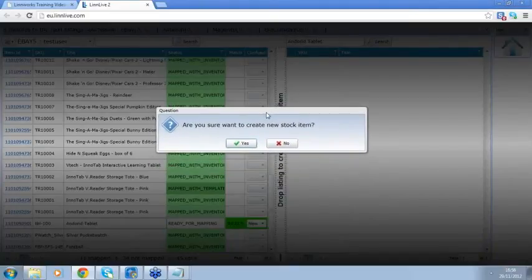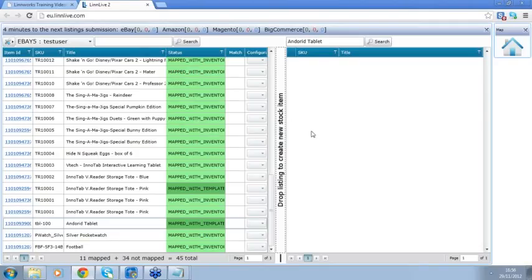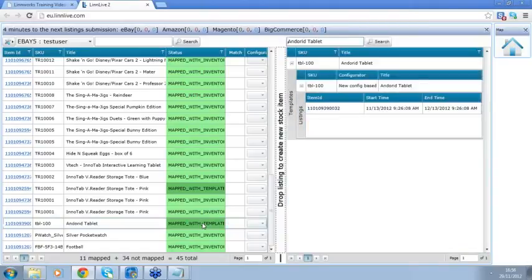So this is the confirmation message I was talking about. Okay, as you can see now, on the left-hand side, we've got the listing, and on the right-hand side, we've got the item. And this one has been predefined in LinnLive.